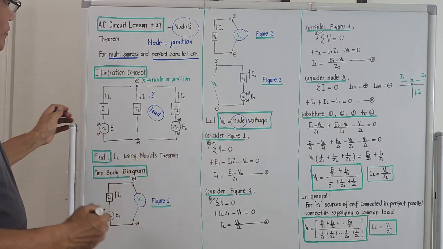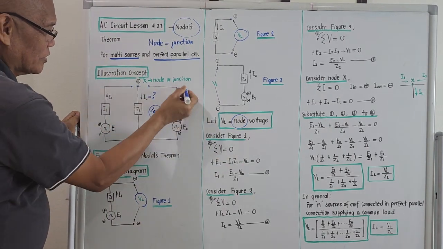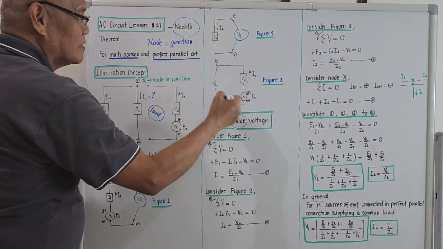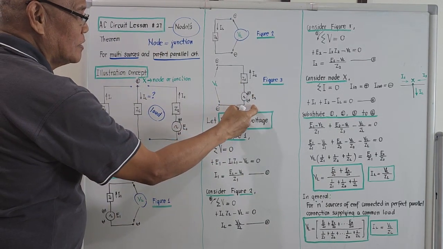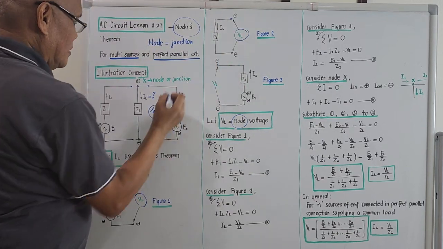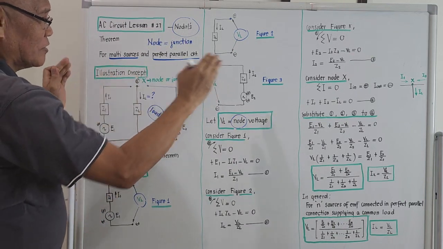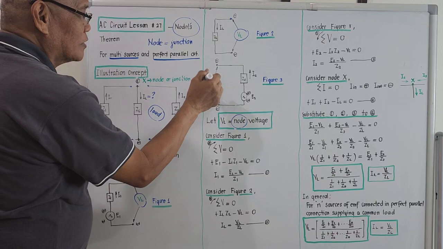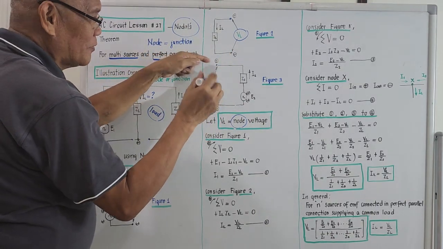For the right hand side, we segregated it already, right? So we segregate this one, and the resulting figure will be this. This is C sub 2, this is E sub 2. This point here is the same as this point, same as this point. We just disengage them, right? And again, if we tap our voltmeter over here, what should come out should still be V sub L.